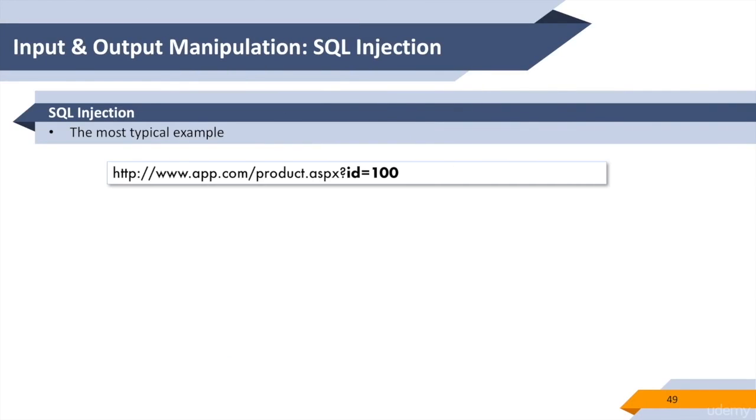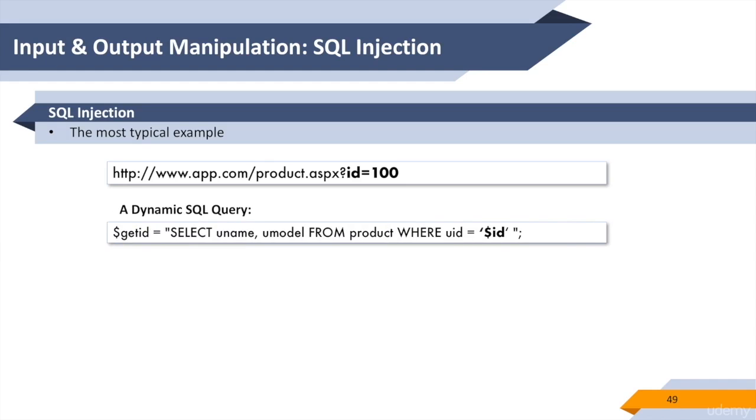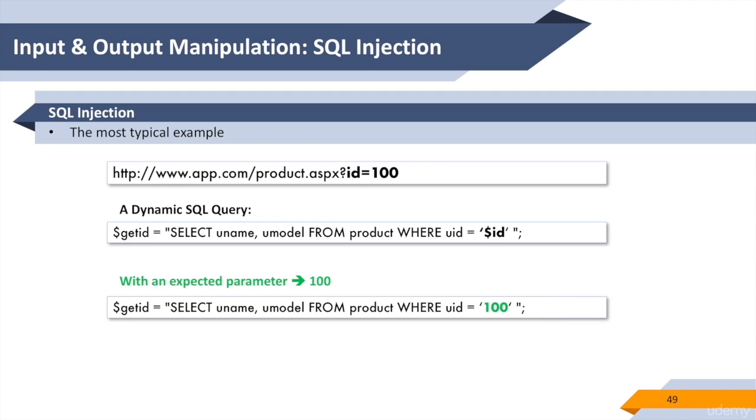So here is a typical SQL injection example. We're on an online shopping site and would like to see a laptop. The URL for the laptop can be seen on the slide. The SQL query to bring the details of the laptop will be something like this. With an unexpected parameter, the SQL query becomes just like this. Now, what if we tamper with the ID parameter and send the ID string like this?